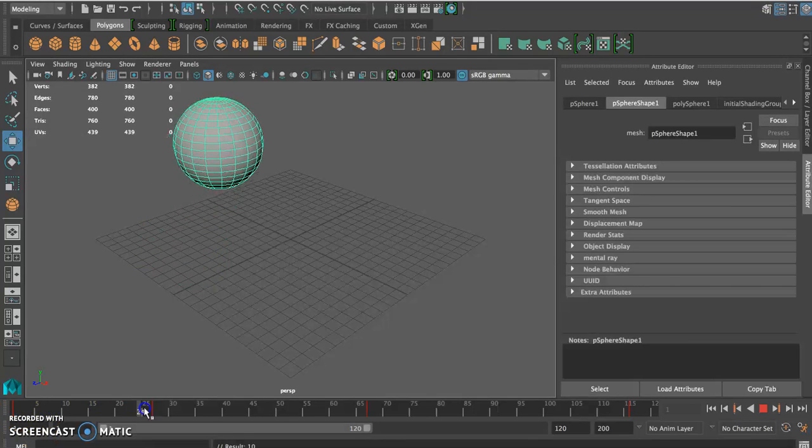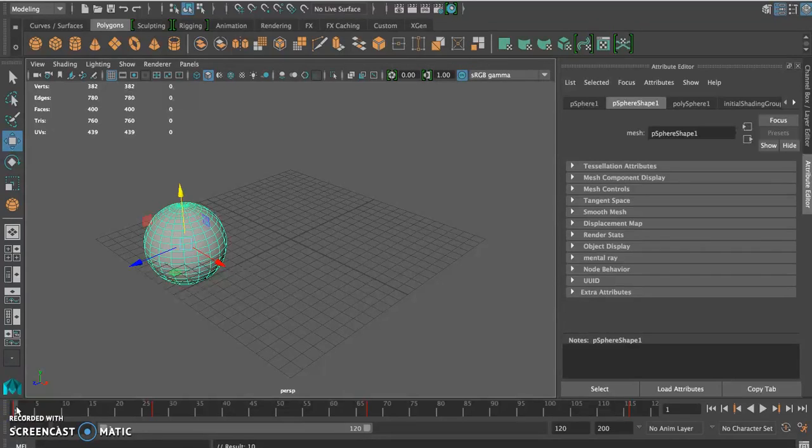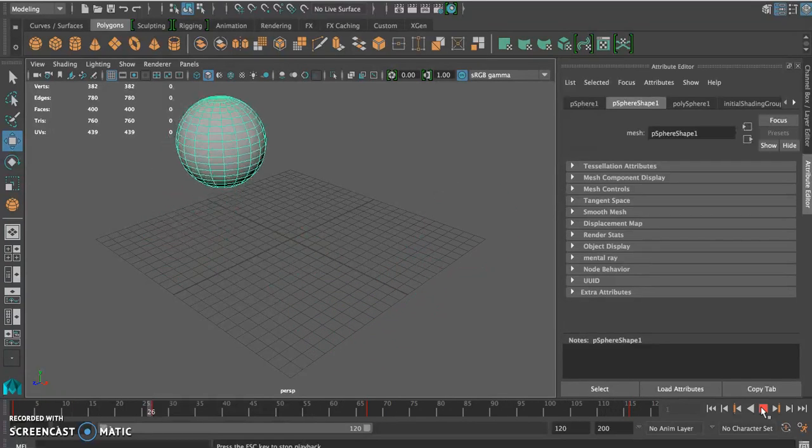I've received a couple questions about moving keyframes and dealing with the timeline, so I just wanted to go over it really quickly. So you can see I've got this simple ball animation. It's taking 118 frames or so. So let's say I just know I need this to be a lot faster.